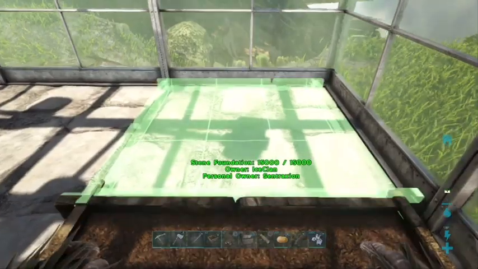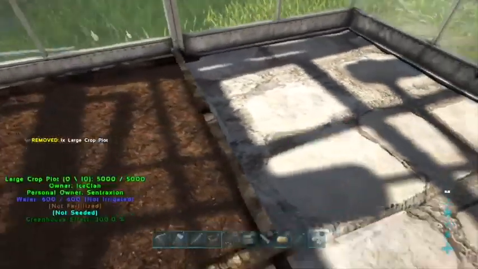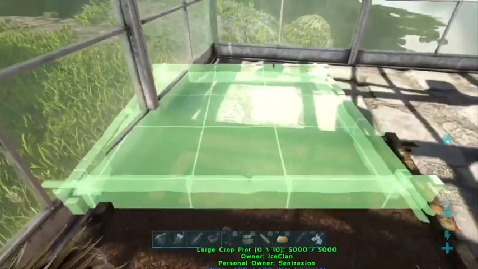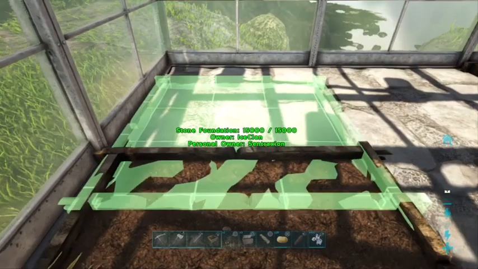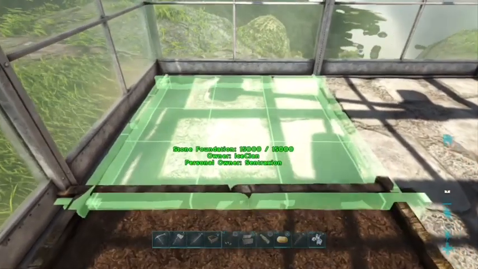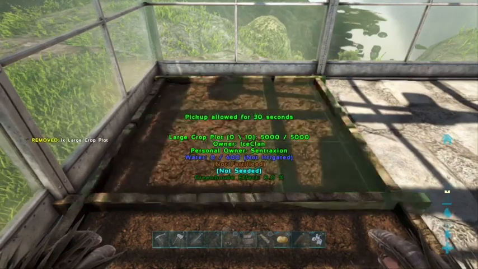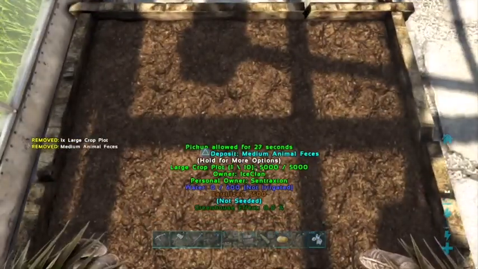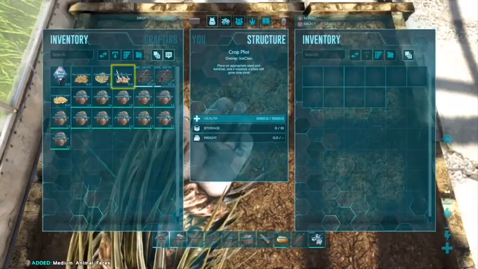Those speed up building videos actually take a lot of time to edit. So, they're probably the ones of my videos that take the longest to edit. This is just a small build though, so I'm not doing a speed build for it, because there's not really any point. There we go. Okay, I just deposited some medium animal feces. I did not want to do that.